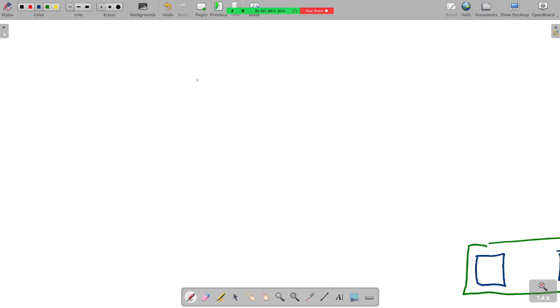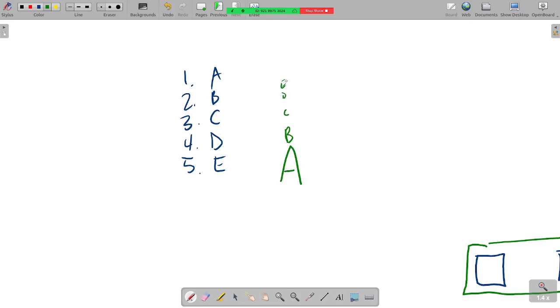Let's say you had an ordered list that was some kind of ranked thing, but the way you wanted to display it was A, and then a slightly smaller B, C, D, E. It's a mostly visual effect, but the priority order is like this.